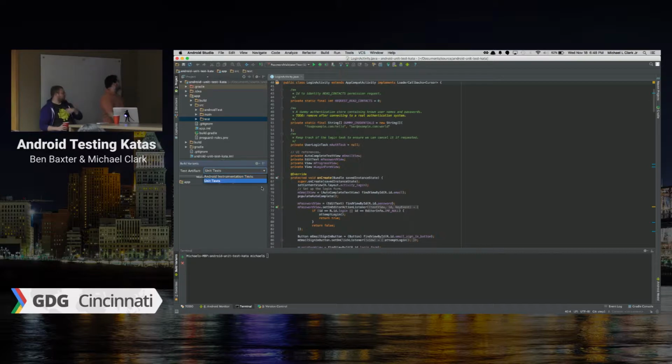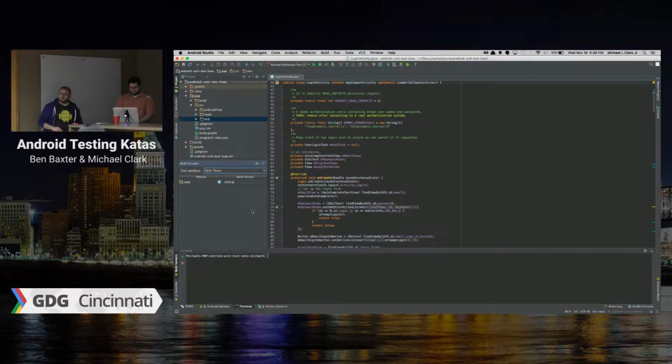If you fly open the build variant box, you can switch between unit tests and Android instrumentation tests. All this really does under the covers is tell Android Studio, here's the source set to use. Instead of using app source Android test, use app source test to keep it in my class path. So when you compile, Android Studio knows to look at these certain folders.